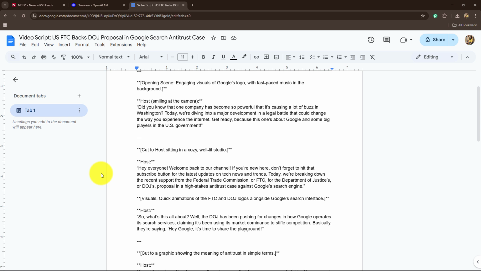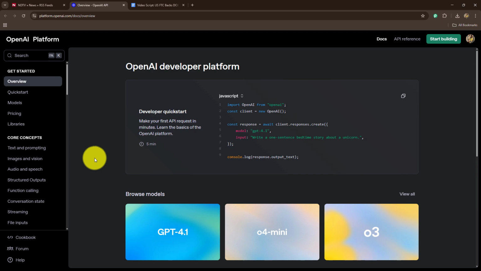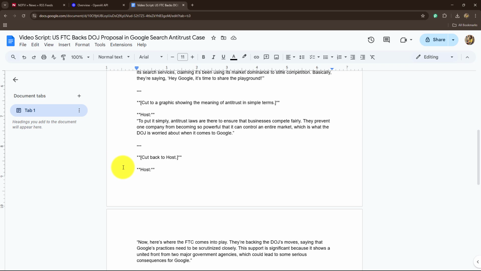I have simply built a connection between RSS by Pabbly, through which we are going to capture the RSS feeds every time, AI agent, that is our OpenAI, and Google Docs, in which I want to create the documents of the video scripts. And I've built the connection very easily with the help of Pabbly Connect. So now without further wait, let's start learning how to create this amazing automation step by step for our business.